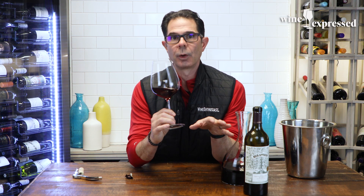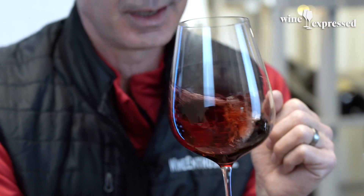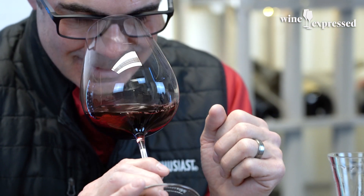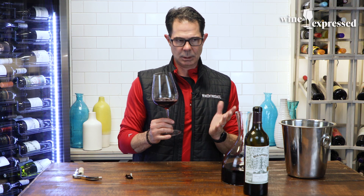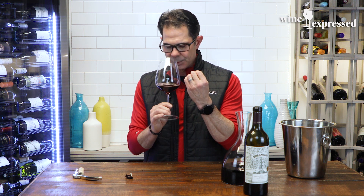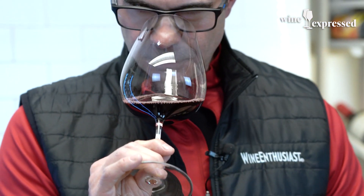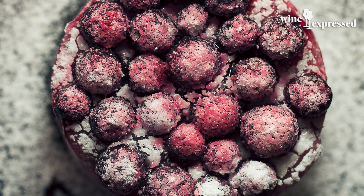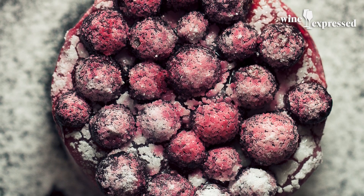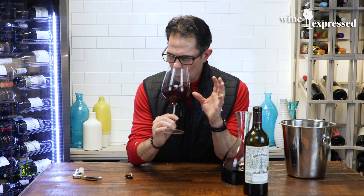This is one of those wines where we sample, we like it, we gotta wait a while sometimes for them to come in. Gotta love the payday when it smells just as good as when we first tasted it, because this is just beautifully developed fruit. It's 2019, so certainly not terribly aged, but there's this well-developed, mature fruit. I'm not talking about tertiary — all of those leathery, earthy notes, although there's some of that there. It's just like baked cherry with this creme fraiche on top. I know it sounds crazy, but it really comes across that way — it's like creamy on the nose.